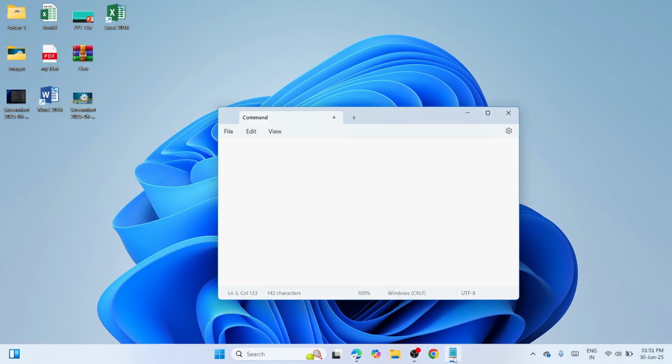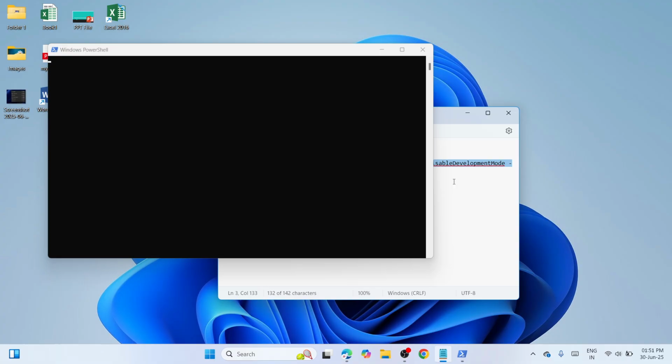And by that, you need to copy and paste the command that I have given. Control C, and then make a right click here to paste that and click on the Enter key in your keyboard and wait until the procedure would be finished.